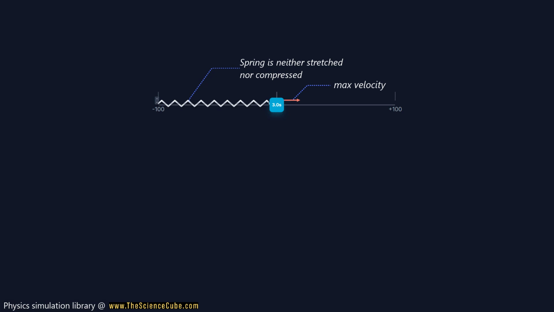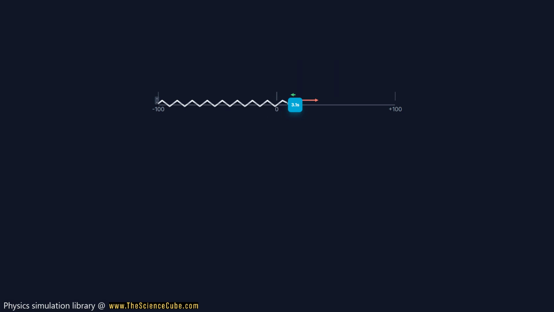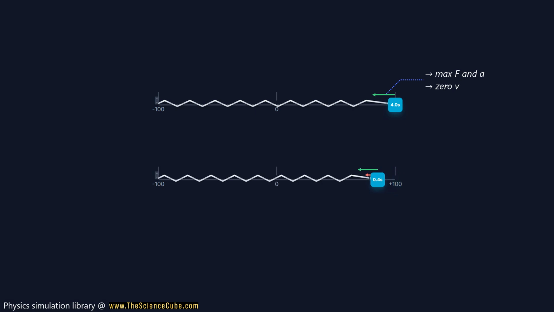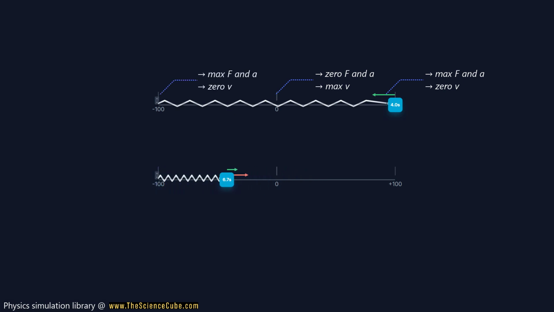And after it crosses equilibrium, the spring starts to stretch once more and the direction of the force and acceleration flips again, causing the mass to slow down until it comes to rest back at the extreme right. So in one full cycle, we've seen that the mass is fastest in the middle and slowest, actually stopped, at the ends. And now we will capture this pattern in equations.